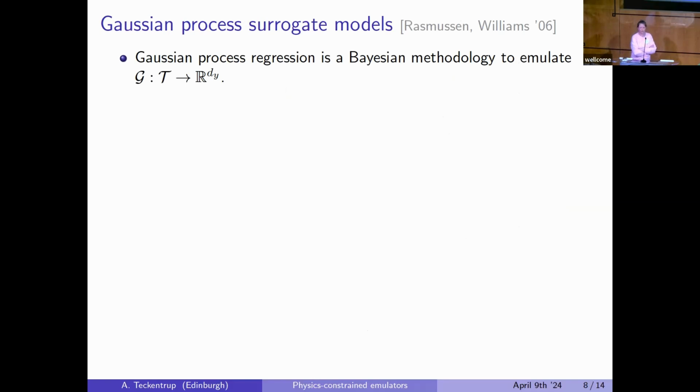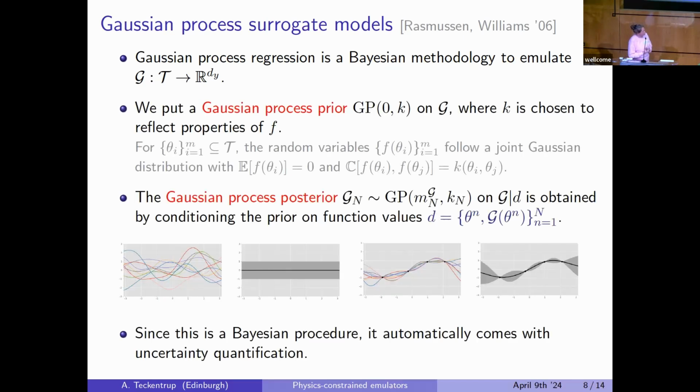So this has been mentioned many times before today as well, and I think many people are familiar with it. If you're not familiar with it, I don't think you're going to understand it from these slides, so I'm going to be relatively quick. In these Gaussian process surrogate models, it's really a Bayesian methodology to construct the surrogate model. So to construct the surrogate model of our PDE solution G, what we do is we first put a Gaussian process prior on it, and then we condition it on some function values to get the posterior, right?